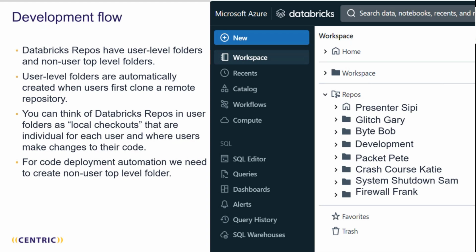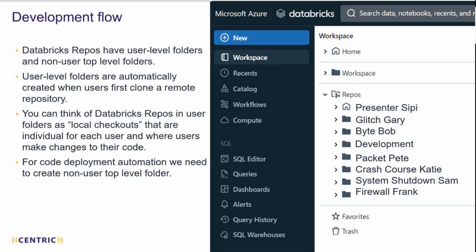Now, as a user, if you do not have admin access, you will not be able to see the folders of other users. If you have admin access, then you can access the folders of other users. You can see what code they're writing, even if they've not committed to the Git repository. You can see what local development they are doing. And you can actually go into their notebooks and modify the notebooks. Two people can work together in one single notebook, but you have to have the right level of access to be able to do that, which gets crazy, I know. But just letting you know that that is possible in Databricks.